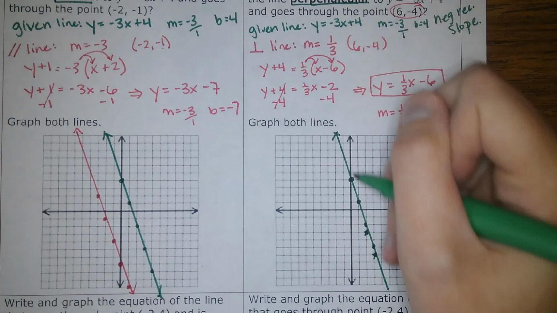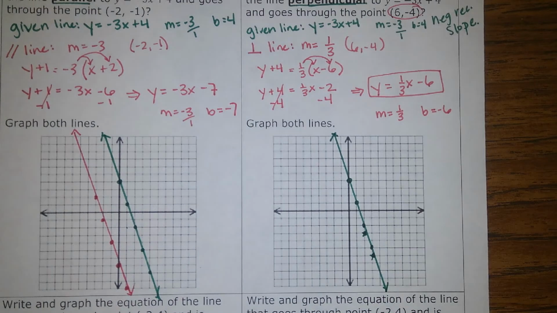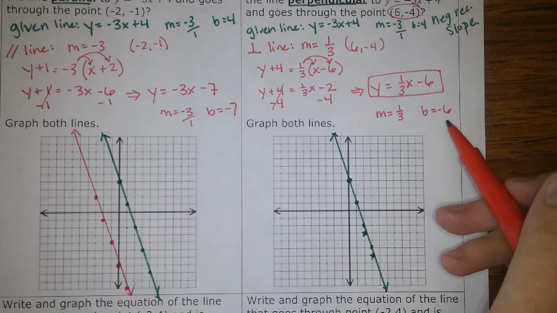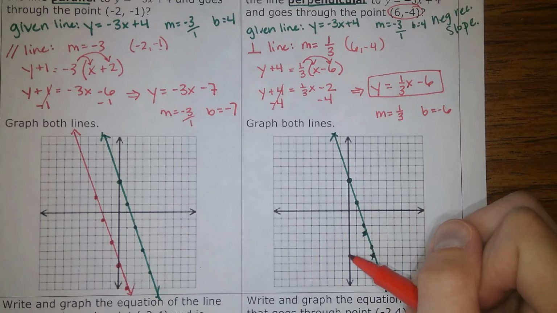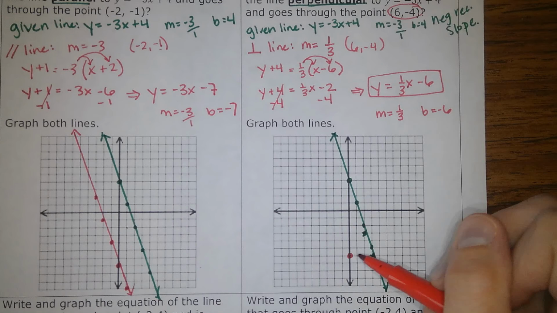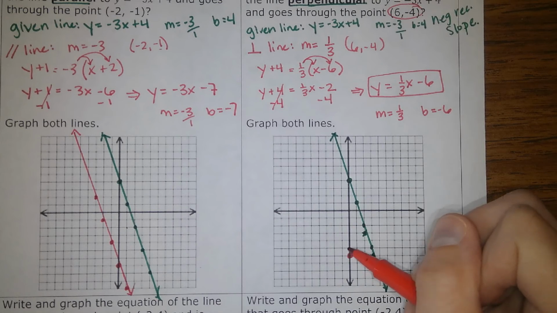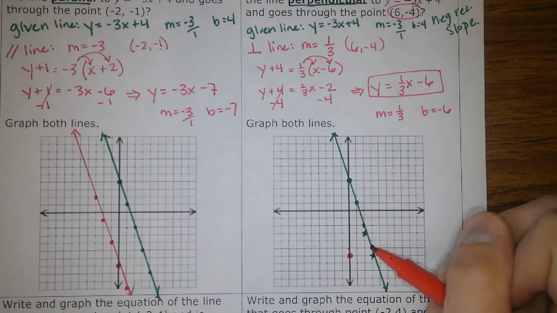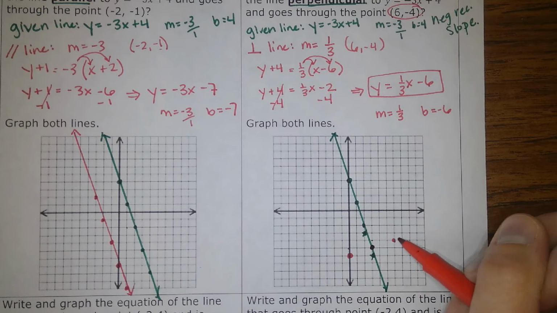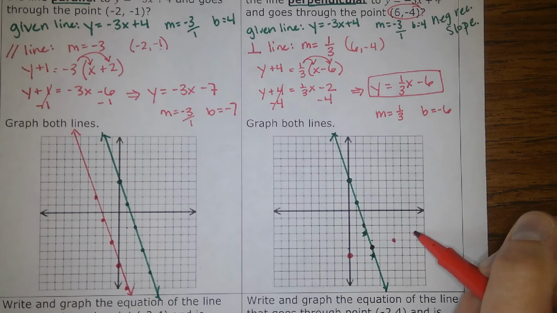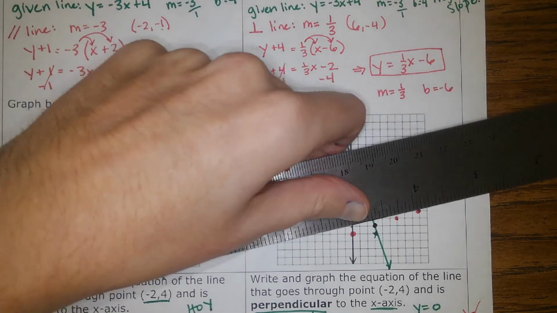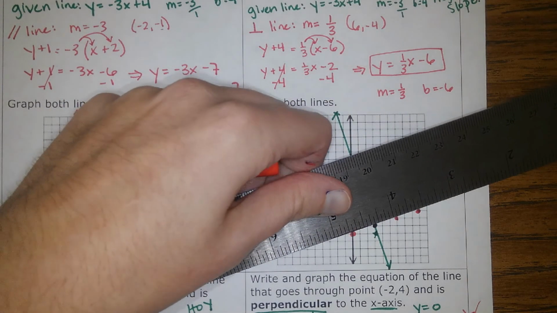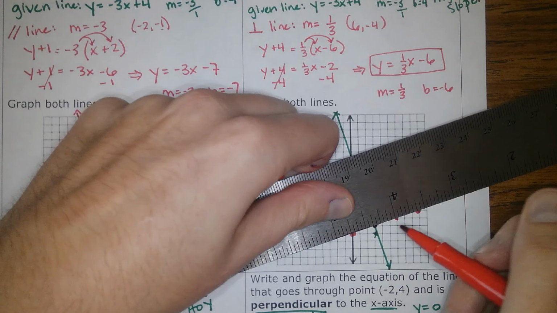Alright, so now we're going to graph our new line, so I'm not going to get this one wrong. So let's see here. Our b, our y-intercept, is at negative 6. I'm going to go 1, 2, 3, 4, 5, 6. And then our slope is 1/3. So I'm going to say up 1, to the right 3. Up 1, to the right 3. Up 1, to the right 3. And I got 4 points now. It's kind of nice that they cross right on a point with one another. It doesn't always happen. It's just nice when it does.